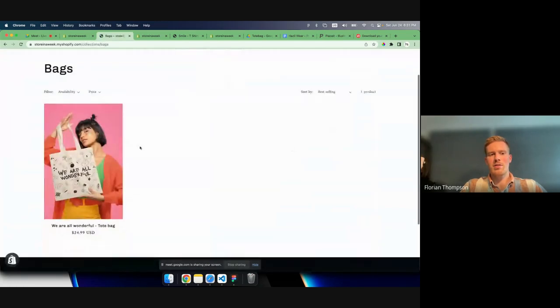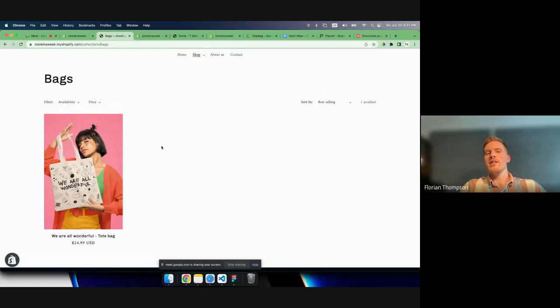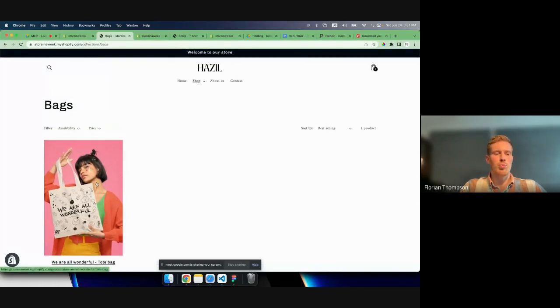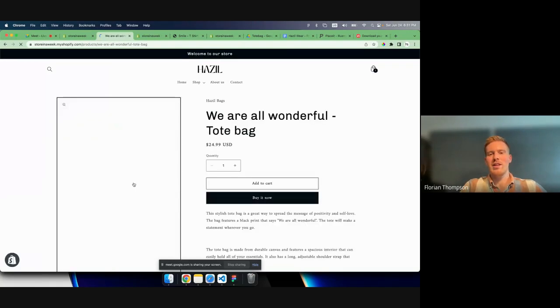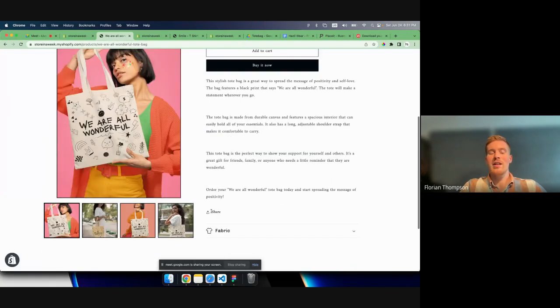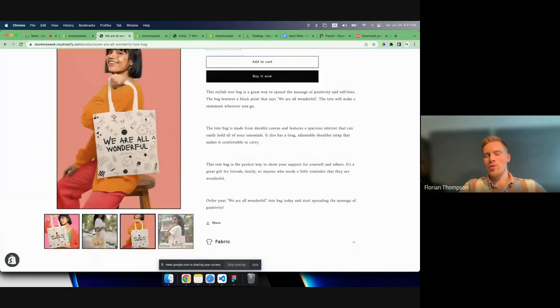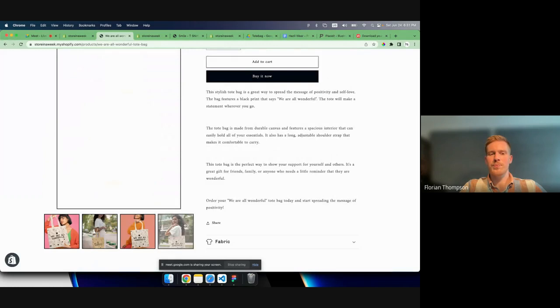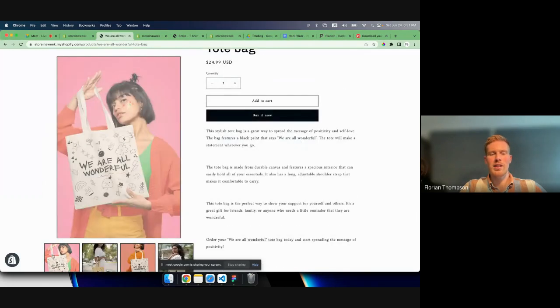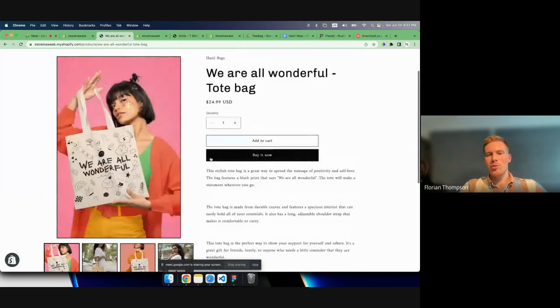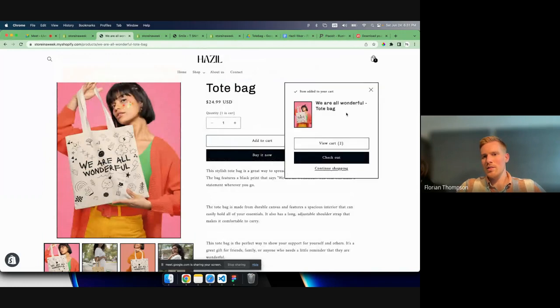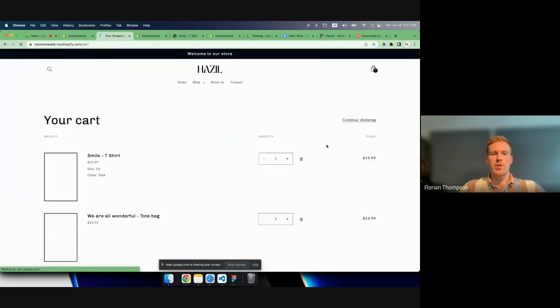Shop totes. Yeah, you can already tell, if this were just bland basic images, this would look very different, but just having a colorful background makes a huge difference. Now here we can see the gallery. It's something we can change in the customizer too, the way we want to display it. But I think this looks really nice. Wonderful tote bag. Let's add it to the cart. Let's view the cart, just make sure everything shows up.